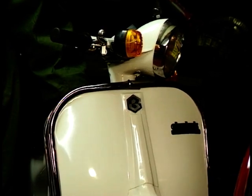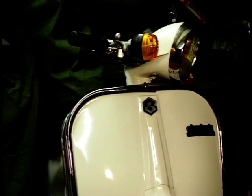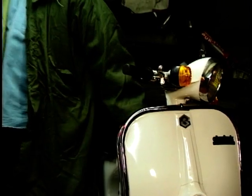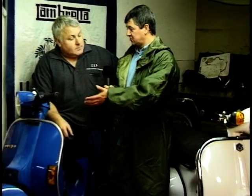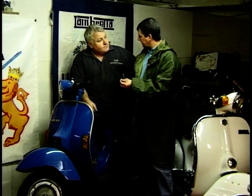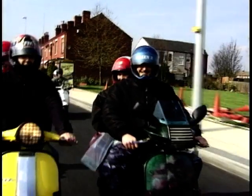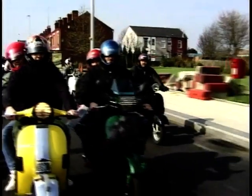The difference is it's modern technology. What they've done, they've used the best of everything, all the models, and built that out of it. And where's this made then? That's actually made in India. Blimey, you'd never believe it. But the Vespa, for those who don't know, is an Italian-bred thing, isn't it? And then your Lambrettas as well. They're Italian, but they were made elsewhere as well, weren't they? They were made all over the place. They made them in Germany, they made them in France, and also in India. India as well, blimey, they get about.